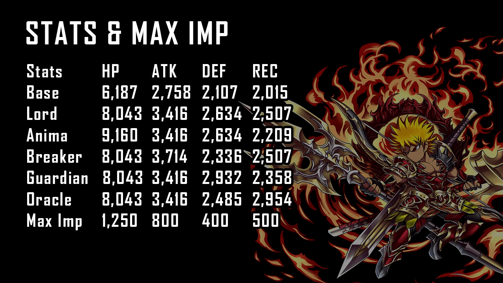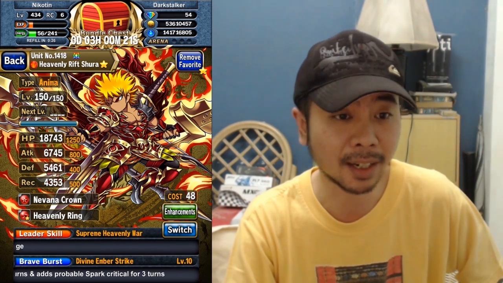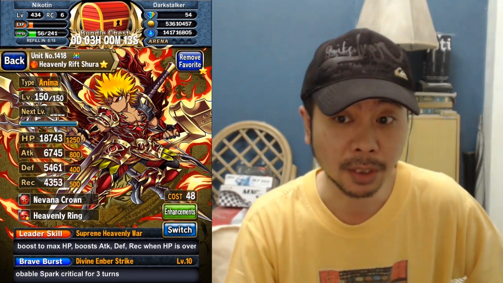But as for the Breaker type, I think his defense will be a bit on the low side, so I'm not really sure if I want the Breaker type for him. So I would prefer the Anima, Lord maybe, and what else? Breaker's okay, and Oracle's pretty fine as well. But I think the best two for him are actually Guardian and Anima. And now let's take a look at his evolution materials.